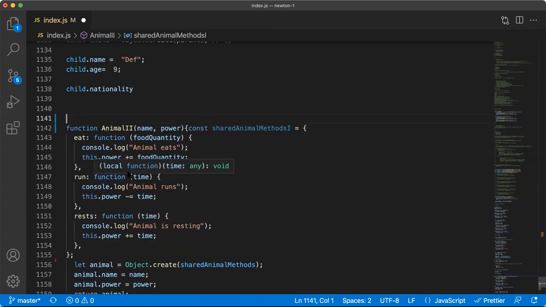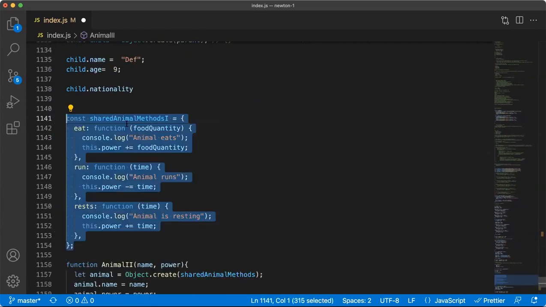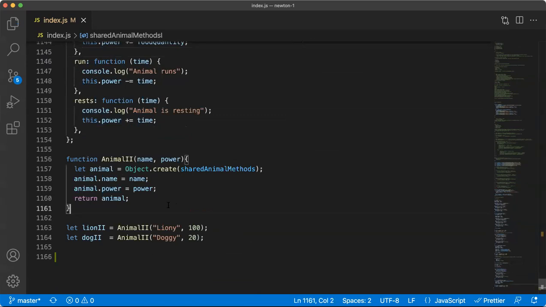Does everyone understand the problem? Guys, did you understand the problem? What did I say? I said the problem is, although we are saving a lot of memory by doing this approach, keeping a separate shared methods object for something which actually belongs to this animal function does not look right. So basically, there should be some mechanism using which we don't have to do this, okay?